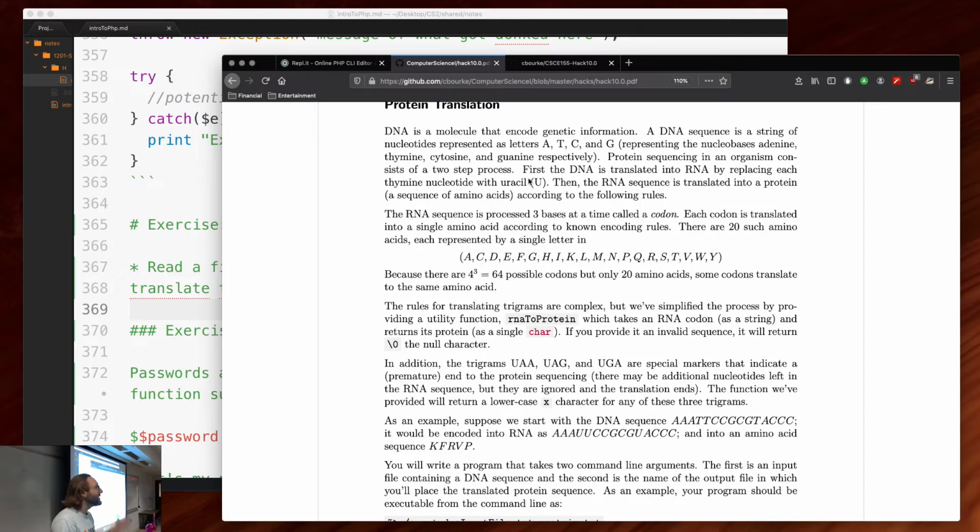The exercise we're going to do is a simplified version of that. If you're given a DNA string, for example, down here, AA, TT, C, G, blah, blah, blah, the rest of it, then what you do is you translate that into RNA first. So for RNA translation, the thymine, the T's get changed into U's, into uracil. Then once you've got that RNA string, then you go by what are called trigrams. So you take the first three characters, then the next three characters, then the next three characters, and each one of those has a direct mapping back to, I'm going to have to go, over here.